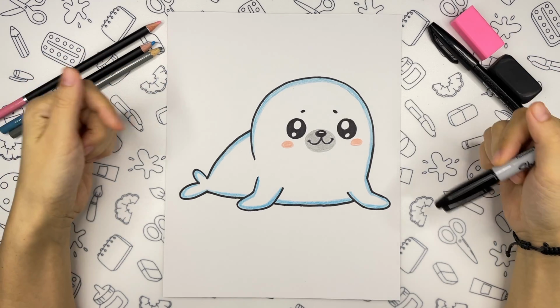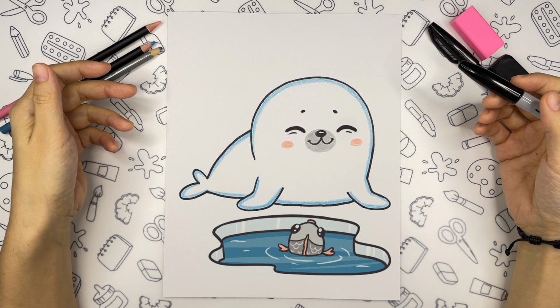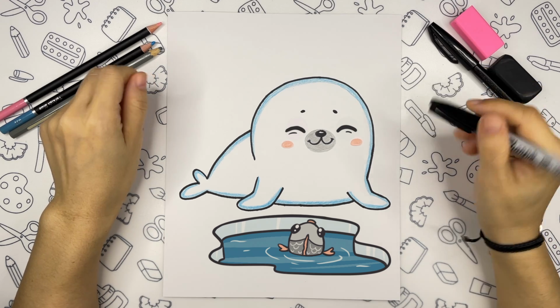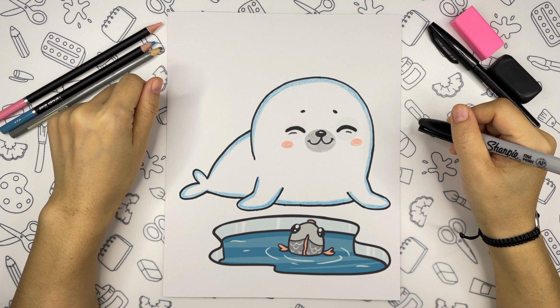You can maybe add some snow around to show some background. Or you can add somebody for him to play with. As you can see, there is no limit to your imagination. And I hope I inspired you to draw your own version of this baby seal.